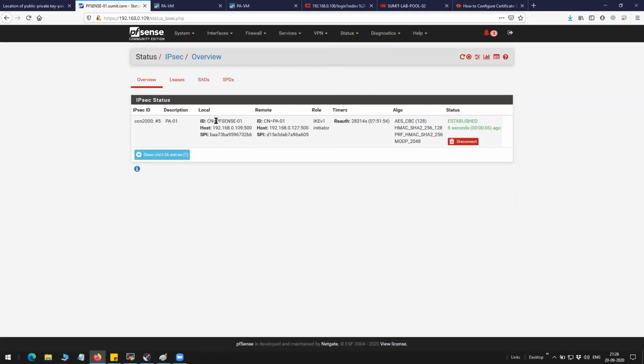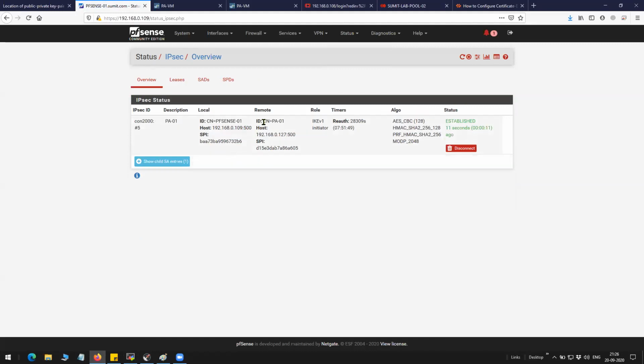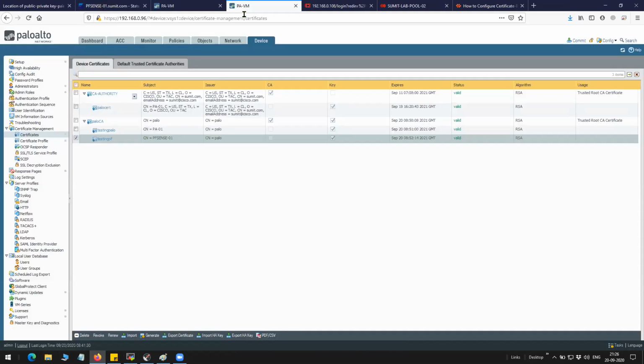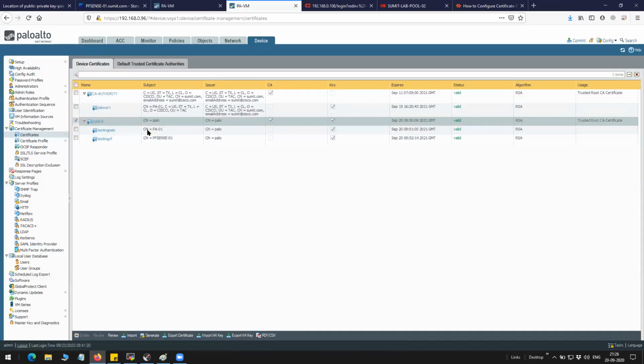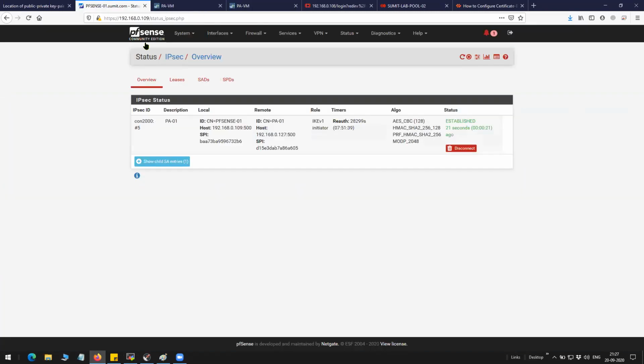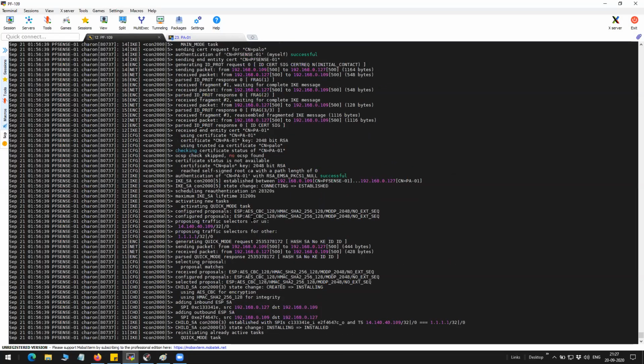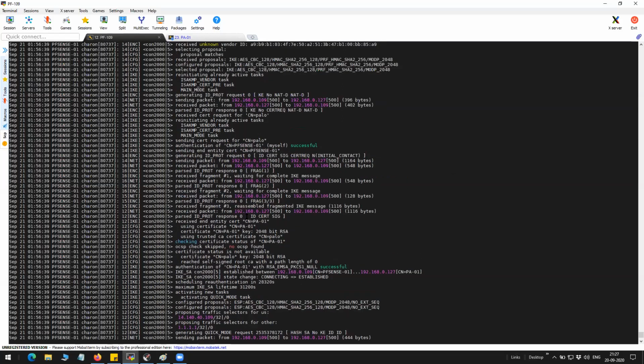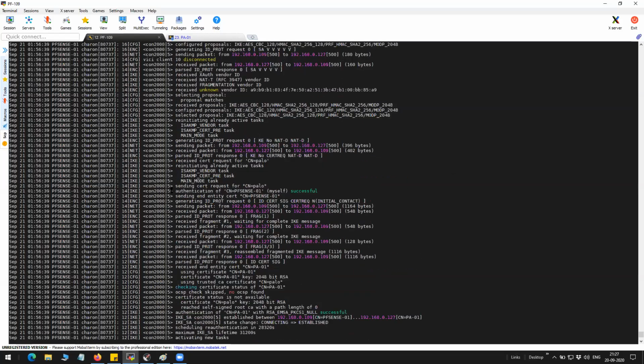Here you can see that it is coming up with the new cert that we have, which was generated on the Palo Alto. You can cross check the CN here, and the authentication steps you can see here.